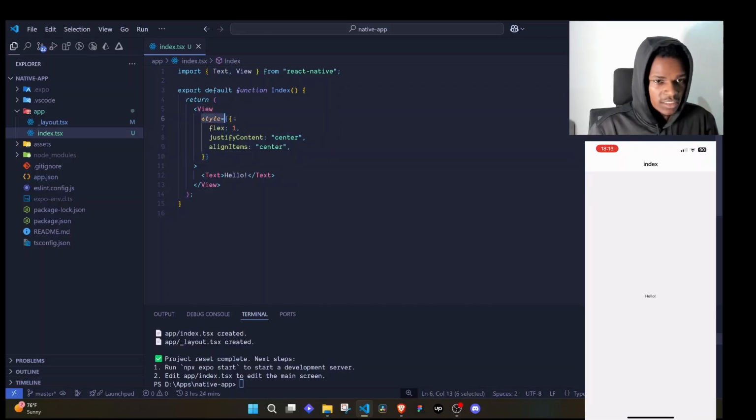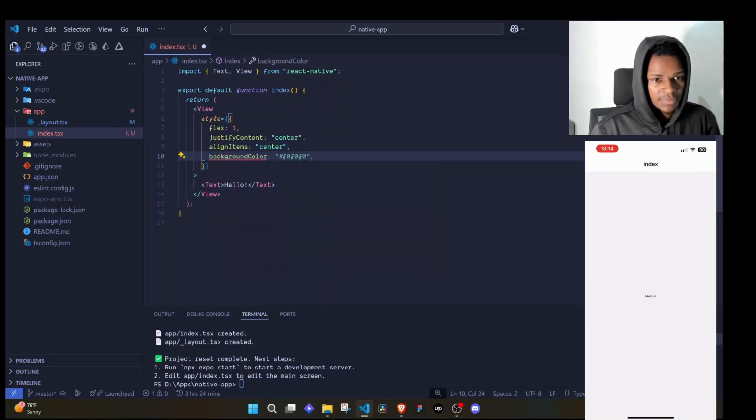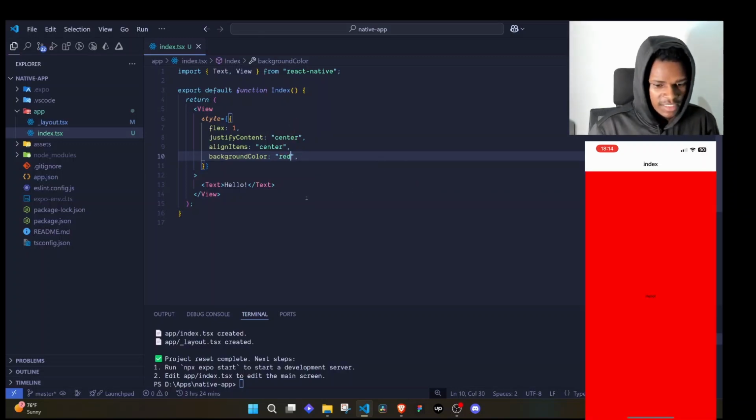So you'll just need to use an object like this to style. So here we can try to add a background color. I'll say backgroundColor, I'll tab to autocomplete this one, and here I'll say red, just like that, and I will save. If I save, look, the entire app changed the background color to red.